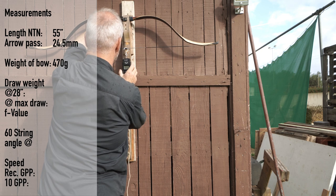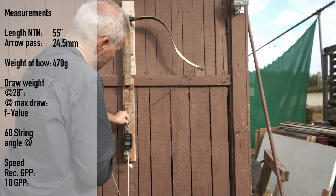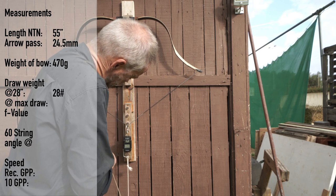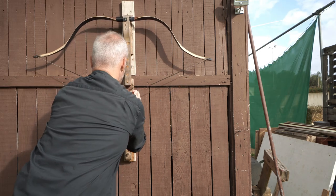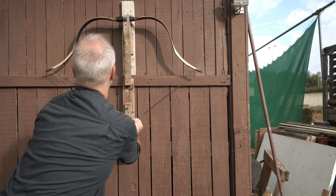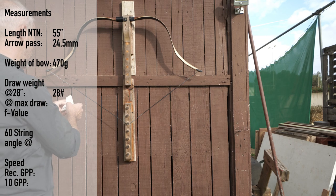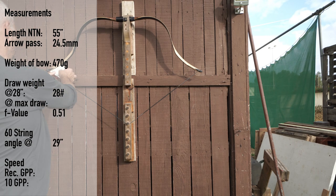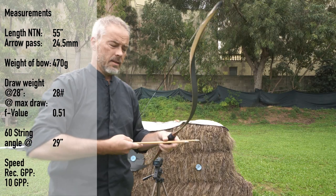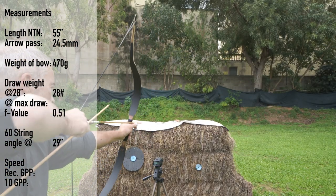So it's already at 0.3 again for no reason. 28 pounds. Let's see how it looks at 28. Already, I would not go beyond 28 with this bow. You are almost at the string angle of 60 degrees. Don't draw more than 28. Then let's see with 10 grain what it does. Or a bit more than 10 grain.